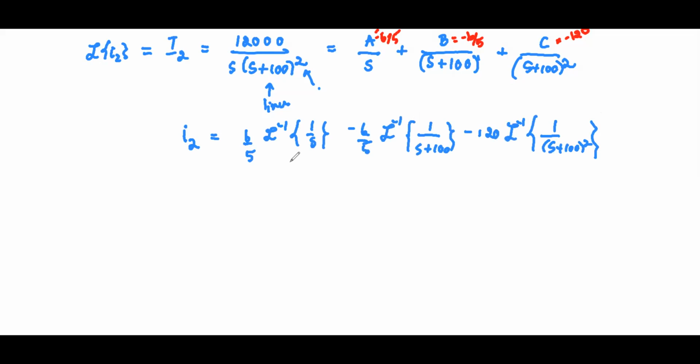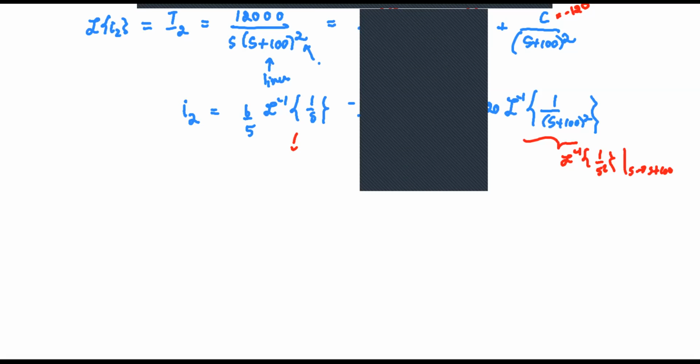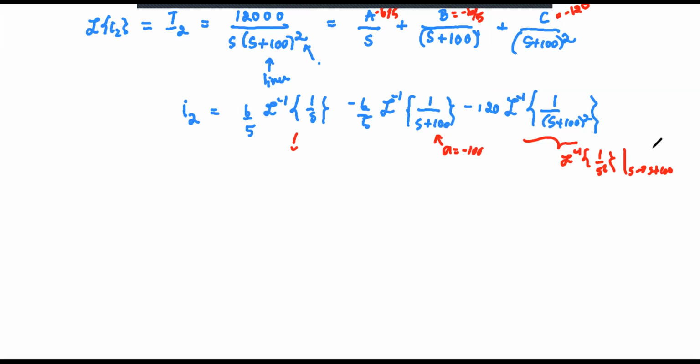Okay, the first one, not a big deal, right? So we can see this one is a constant, and this one is the s minus a. So a is negative 100, and this one we have the translation, if you recall. So this is the same as the inverse Laplace of 1 over s squared, where s translates to s plus 100, and your a is negative 100 as a translation. Let me rewrite it. So this is s minus the a. Therefore, the a is negative 100, which is what we saw in 7.3.